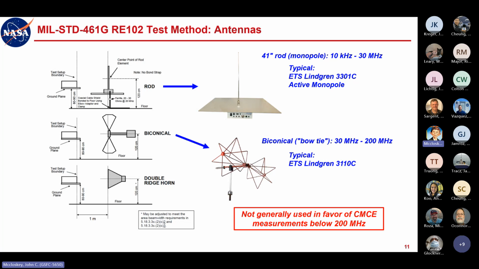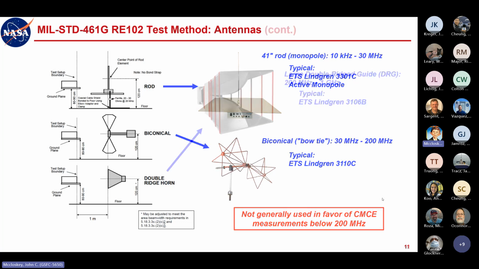So the point is that reflections, constructive and destructive interference, are very much a likely thing you will have to deal with in that frequency range. I've definitely experienced that. There can be a lot of complications if your facility is not very well controlled, and it's really hard to control reflections in that frequency range, certainly at the lower end. So you'll need to know these nuances if you ever have to use that antenna, but by and large, we want to go with our common mode measurements below 200 megahertz.